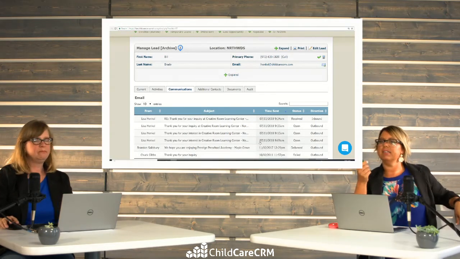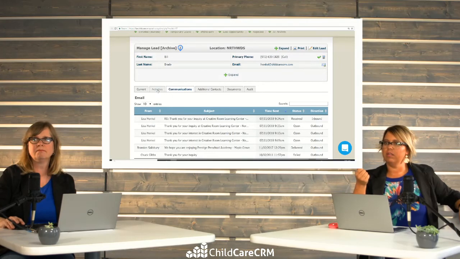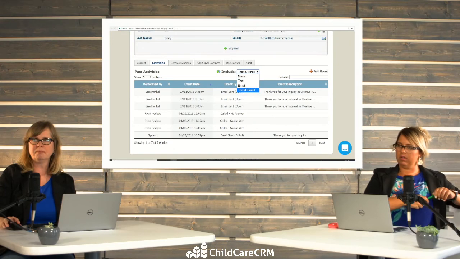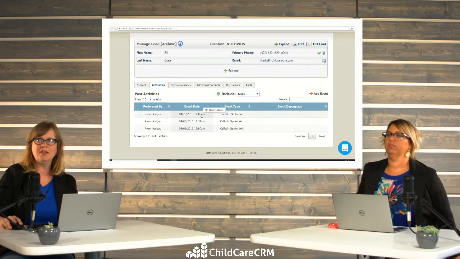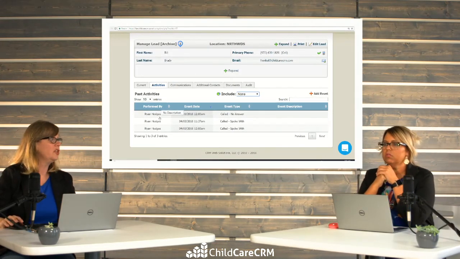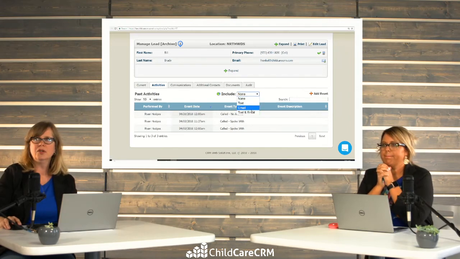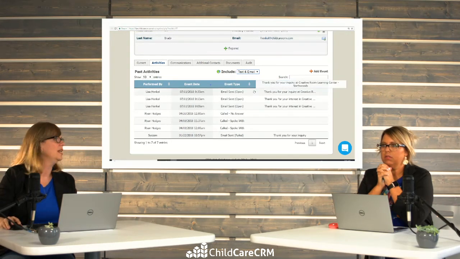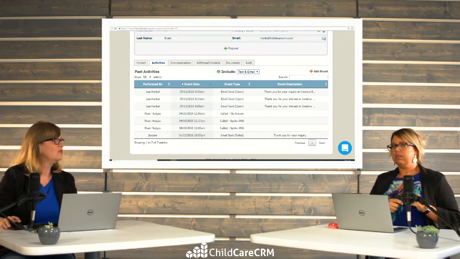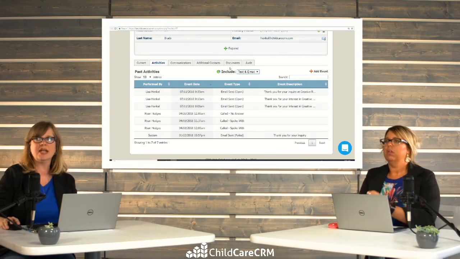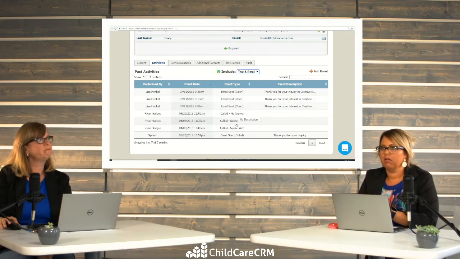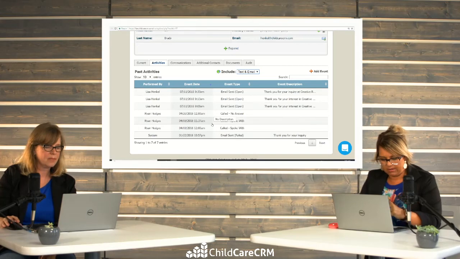Got it. In that activities tab, the other new toggle that I think people are wanting to understand more is that include type. What does that mean for us? So you could do activities that are activities that you initiated, like a phone call. You could include just text messaging. You could include just emails. Or you could include text and email. I got it. This is now the default. When you go to this activities screen, text and email is included, along with all the other human interactions. Yes. Okay. All right. What other questions have we gotten coming in?